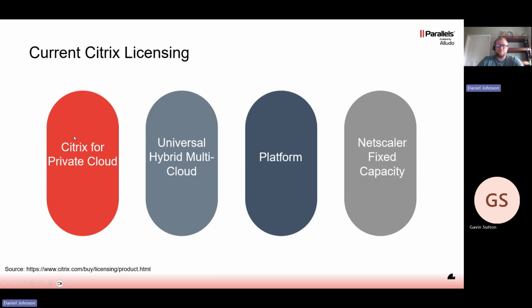The Citrix private cloud is something that we come across fairly regularly, where Citrix are hosting that solution, so therefore the cost increases because of that facility, and also the customer has to put as much into the cloud as they physically can, which for some organizations and some businesses just isn't feasible, or not at the speed at which they would have to do it anyway.